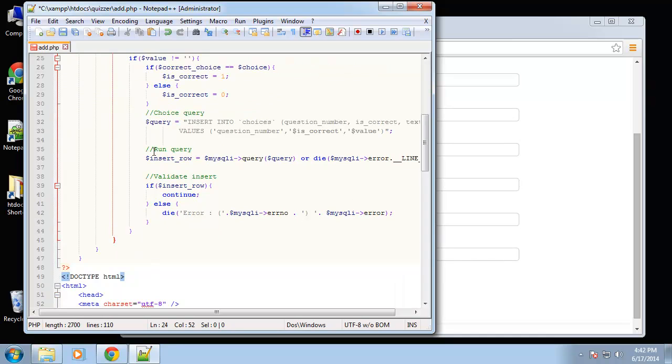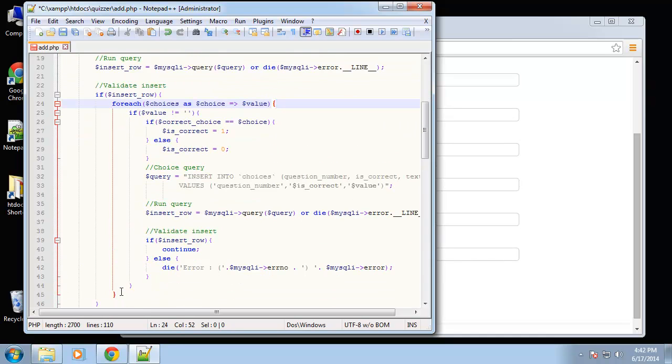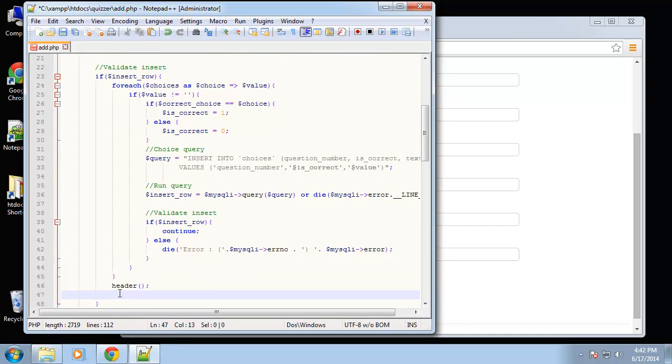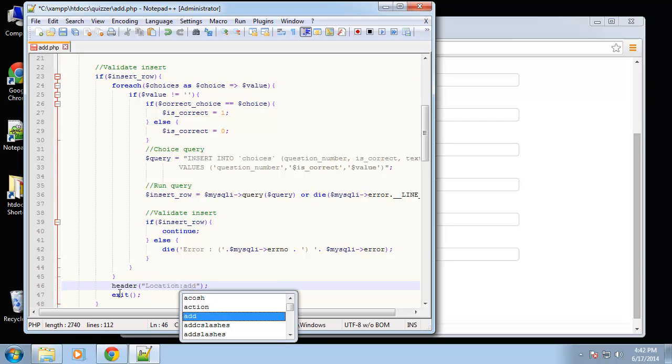Okay, now when we get out of the loop, which is right here, we just want to redirect. Okay, and we're gonna redirect to location, add.php.